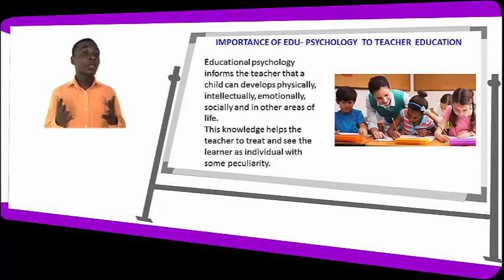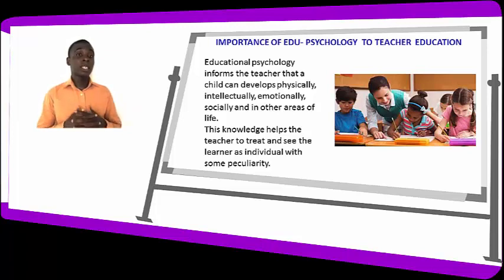So the knowledge of educational psychology gives the teacher a comprehensive detail on the process of child development. If you have been following the previous lesson, we have looked at child development. I told you that the development process starts from conception to birth and so on, like early childhood, late childhood, and then adolescence. So you could understand the stages of child development and know the proper education you are supposed to give to that child at that level of its development.